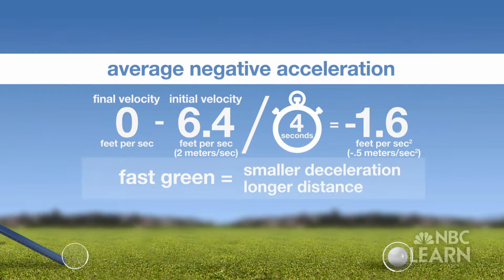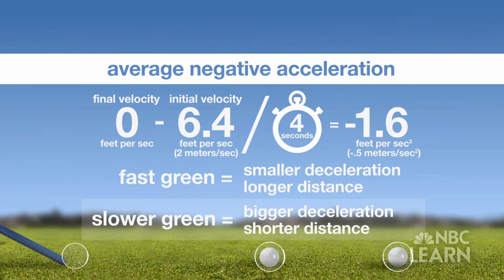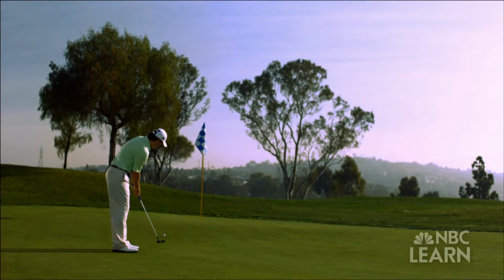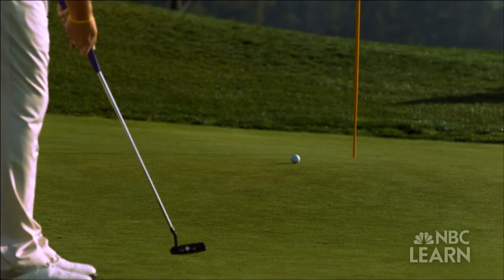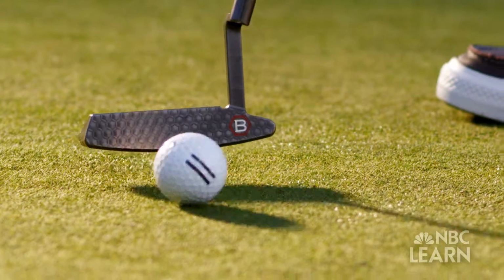On a fast green, the ball has a smaller deceleration and rolls a longer distance. On a slower green, the ball has a bigger deceleration and rolls a shorter distance. When we go to different golf courses and different greens on the same golf course, how far the ball rolls is only a matter of how much resistance or friction the green has.